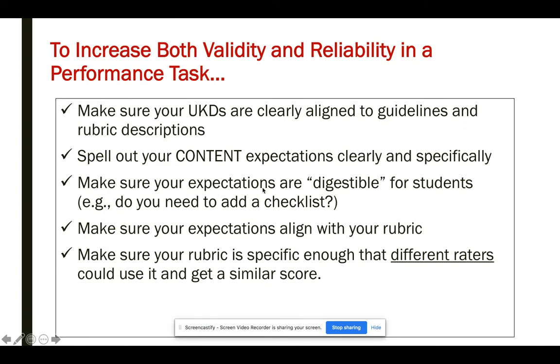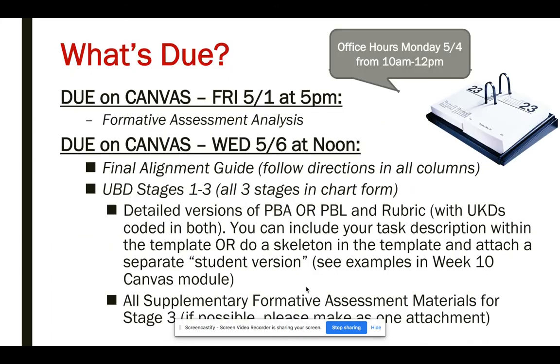Make sure your expectations are digestible for students. For instance, you need to add a checklist to your PBA or your PBL. Make sure your expectations align with your rubric, and make sure your rubric is specific enough that different raters would use it and get a similar score. So now I'm giving you the terminology for what we've really been wrestling with the entire semester in terms of crafting powerful tests and tasks.